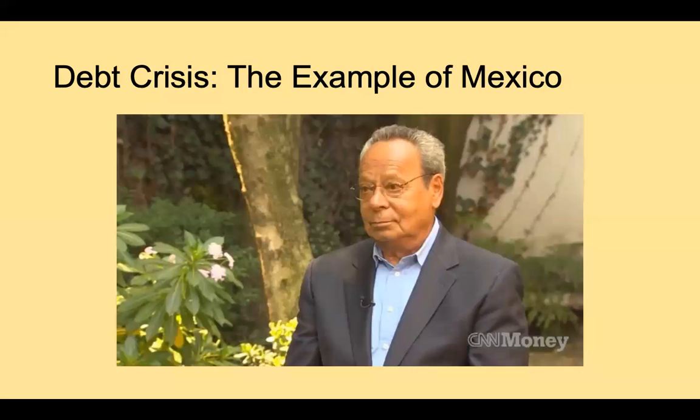That was the ISI period. And so what's interesting to note is that even though the ISI experiment came to an end and resulted in a debt crisis, during its actual heyday, it did contribute to high, sustained economic growth for multiple decades. And in the process, it did help to improve standards of living and human development outcomes, but it didn't do so in a way that was sustainable.